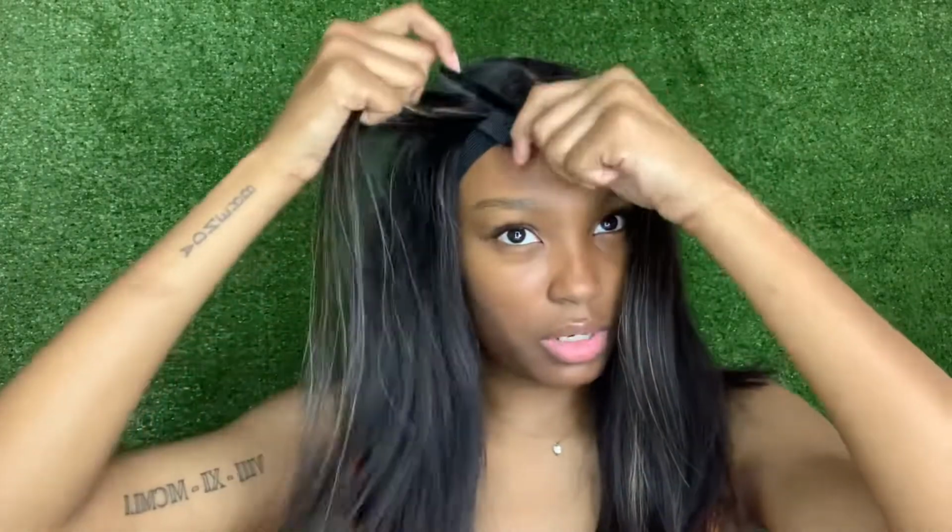I'm gonna go ahead and just put a little bit of curl to it. I think I want it to just be a little wavy, so I'm going to use my curling iron and just put some simple little beach waves in it. Nothing major, just something.